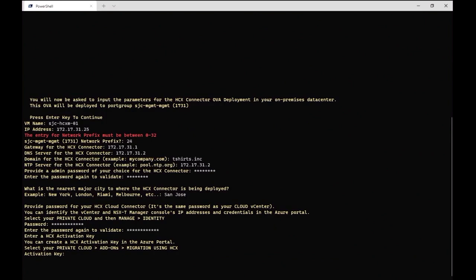Now, finally, we need an activation key. Within AVS, HCX is part of the add-ons. So you'd log into the Azure portal, go to add-ons, go to the HCX card, and from there you can activate or produce an activation key. That's the key that you're going to populate here. As a side note, if you don't put a key in here, that's fine. HCX will activate itself in evaluation mode, but then you're going to have to go in manually and do it. So it's definitely advisable to take the time to get it now and enter it here.